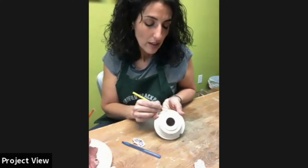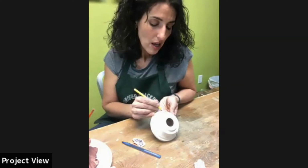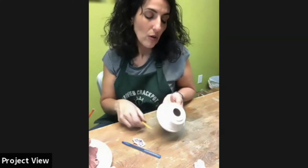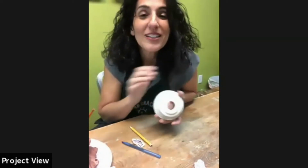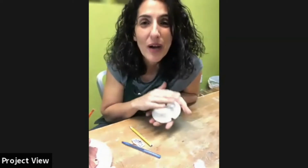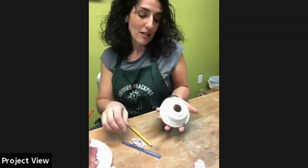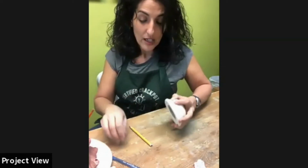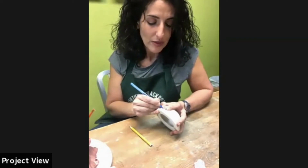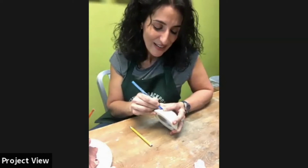And a funny thing about this holly, or the magic paper, sometimes if you can't see it very well, you can do this at home, but if you breathe on it and get it warm, it shows up a little bit better. For some reason, sometimes the pottery people have had it in their car and it's really freezing cold and it doesn't show up as well. So something about the heat, when you warm it up, it shows up a little bit better. I can't breathe heavily anywhere but at home.